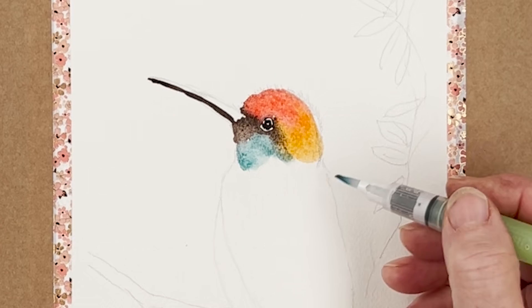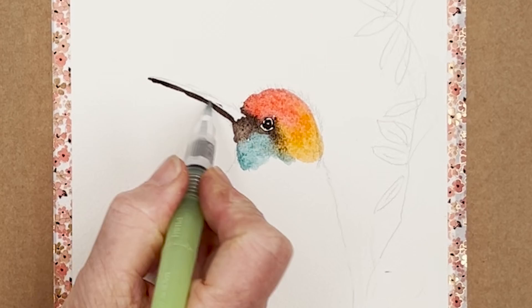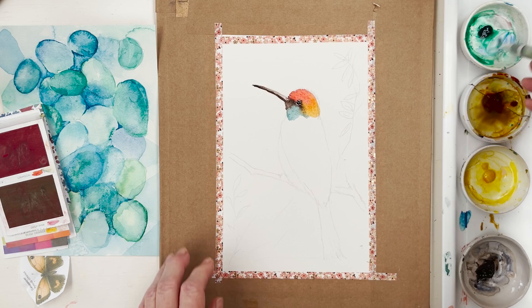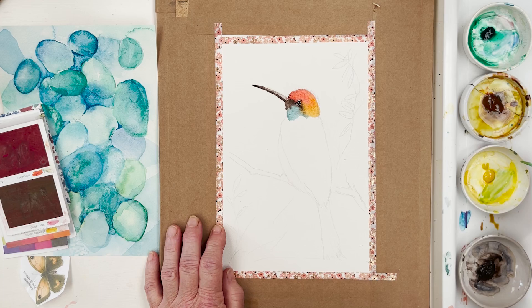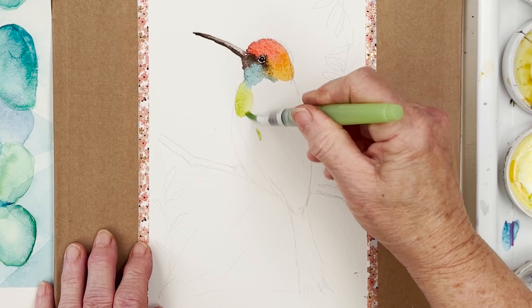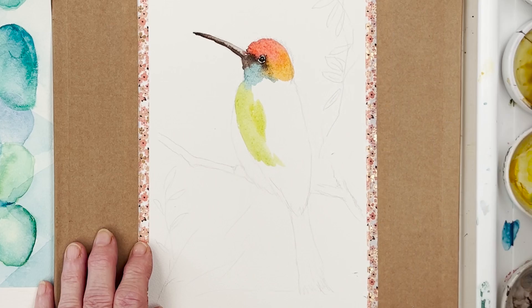Underneath here he's got a lovely turquoise area. This is probably a little bit drier now, so I can just come in and put the top part of that beak in place — and there we are, that's nice. Then I'm going to pick up some yellowish-green, which is my Windsor green plus cadmium yellow, and let's just pop that in for the back of his feathery coat. We'll put a little bit more yellow up here as well.